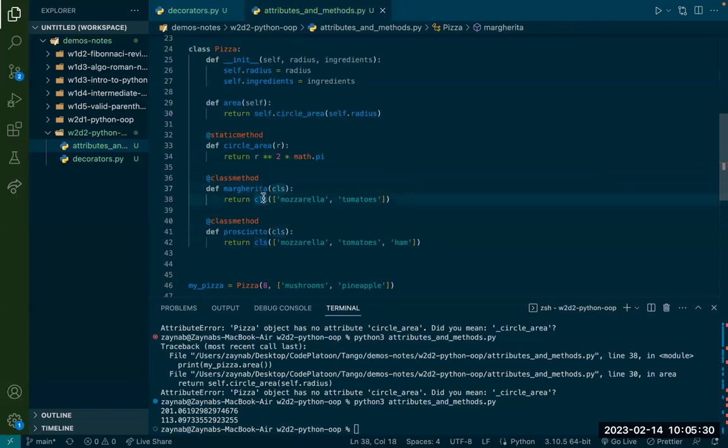So now you can use this to instantiate a pizza. So let's say it'll also take a radius, because that's what our current pizza initializer takes, right? It takes a radius and then ingredients. So let's say we only want to take a radius for our margarita pizza. We'll send that in, and then we'll send in a very specific set of ingredients lists. So I can define the same thing for whatever pizzas I want to have built in pretty much. So here I'll send in the radius.